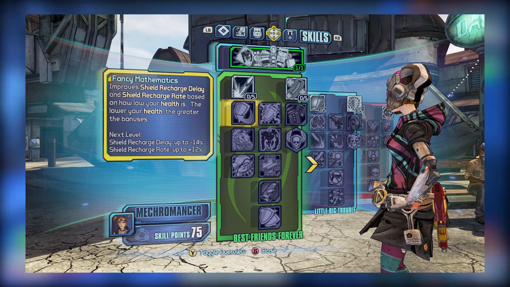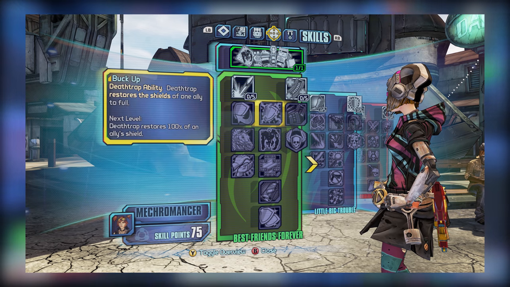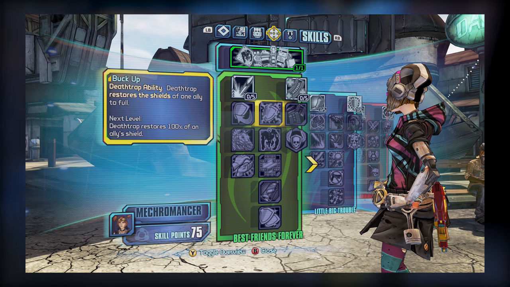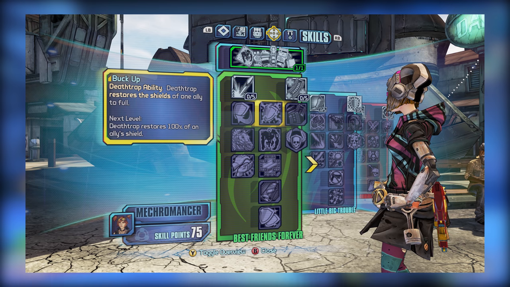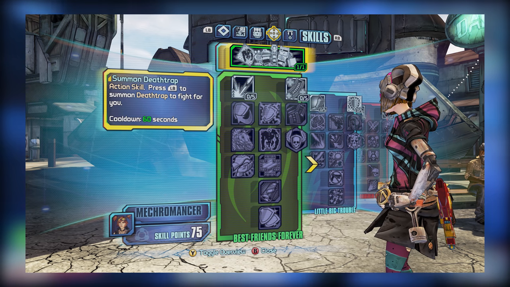Fancy Mathematics improves your shield recharge delay and shield recharge rate based on how low your health is, while Buck Up is a Deathtrap ability that allows Deathtrap to restore your shield. I would just go ahead and pick between one of these two, but regardless of what you do within Tier 2, at the very least, just go ahead and get The Better Half. This brings us to Tier 3.